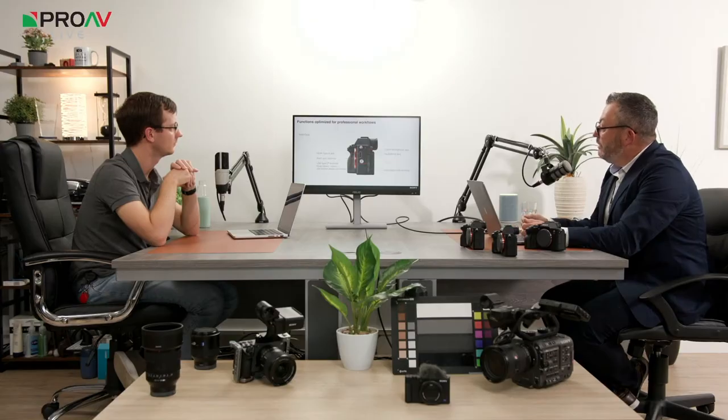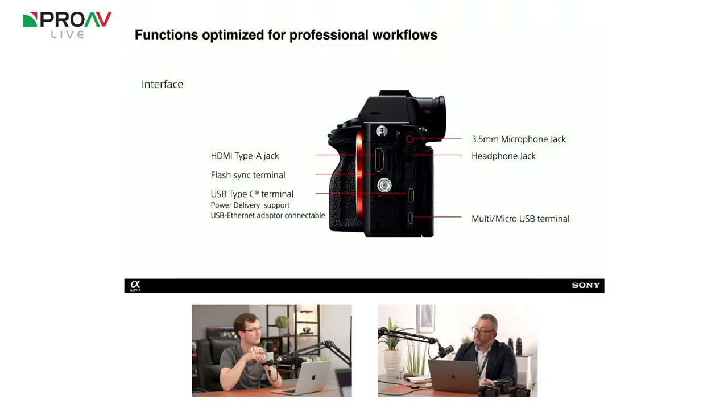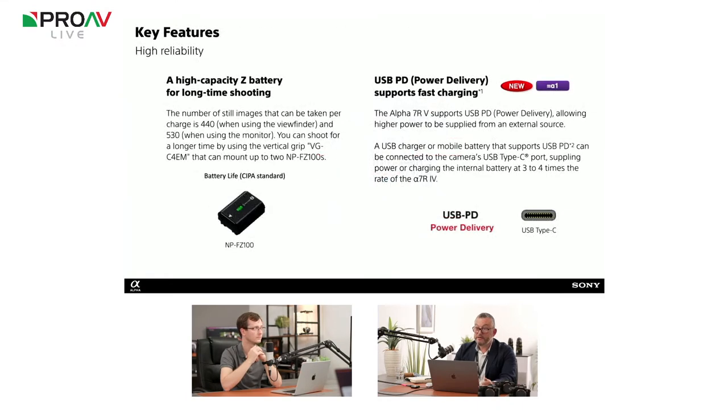In terms of functionality and operability, then full-size HDMI, flash sync terminal. You've got your micro USB and your USB-C. You've got your microphone jack and your headphone jack. And a full-size HDMI, pleased to see, considering this is the more stills-focused model. Yeah, micro on the other ones as well. So a full-size HDMI. Same battery.